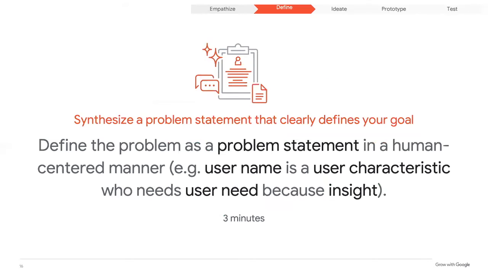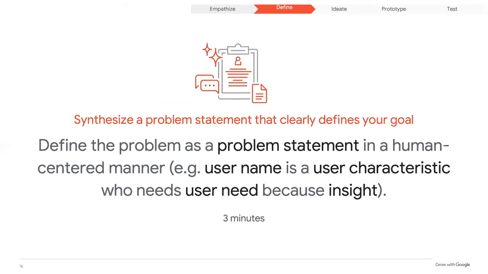Now it's your turn. In just a few moments, I'm going to give you a few minutes to work on your problem statement. Think back to your notes on your user base. Remember the list of challenges you came up with as you imagined life in their shoes. Now synthesize those challenges into a core problem that you will address for your user base into a problem statement.